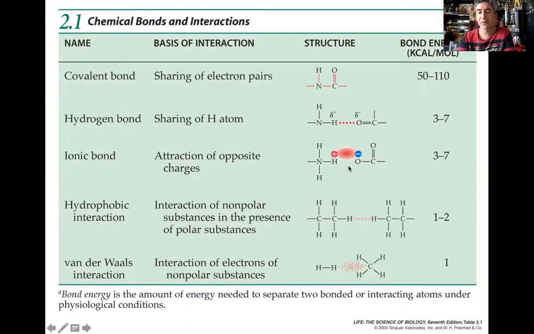Again, the ionic bond would be complete ionic charges, so it's a little stronger. We say it's about 7 kilocalories in strength. The hydrogen bonds tend to be about 3, so they're very weak. And then the covalents, depending if it's a single, double, triple, can be 50 or higher. So it's a much stronger type of interaction.